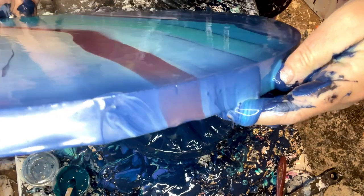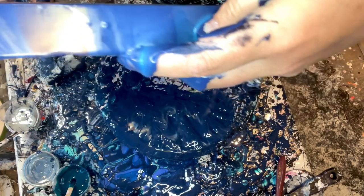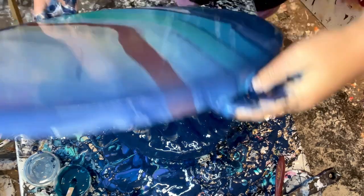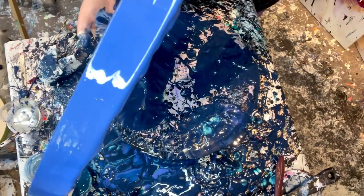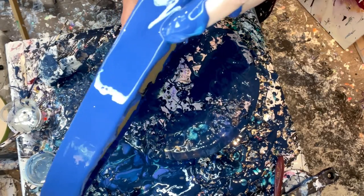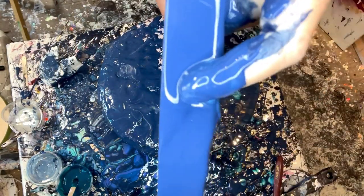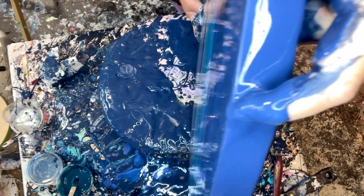Okay, it's coming. That oopsie I did is really pretty. Coming, coming, coming. Good, okay. And go back down for our last part. And then I don't know what we have. I mean, we have something pretty-ish. You know what? This would be a great background for some sort of stencil, which I might do. Just trying to get this blue off.